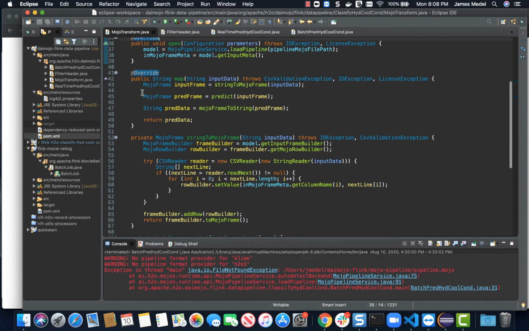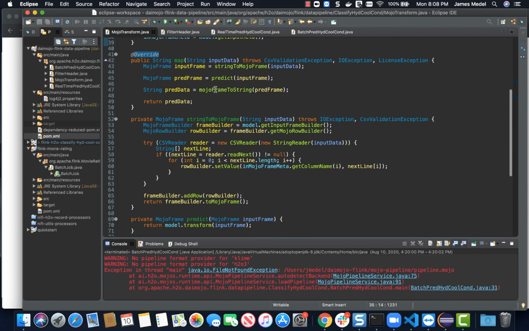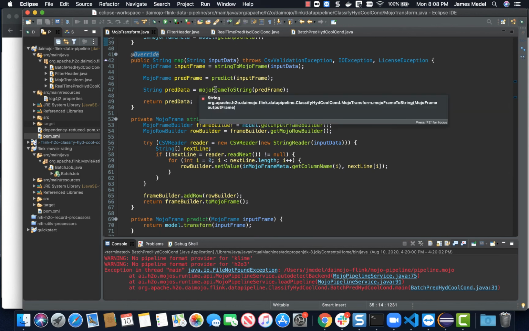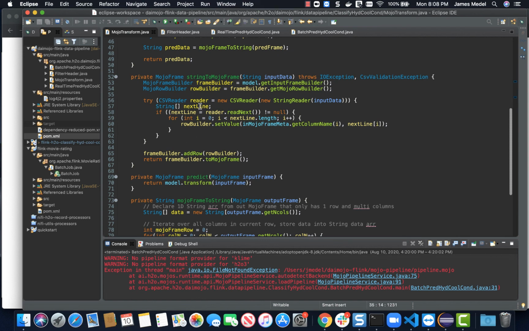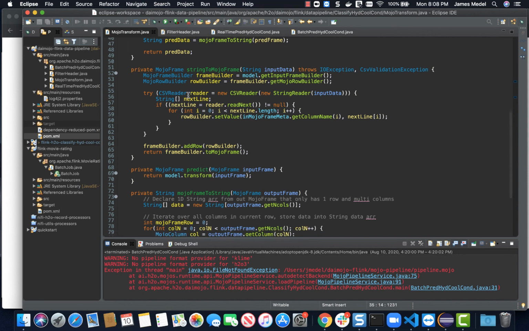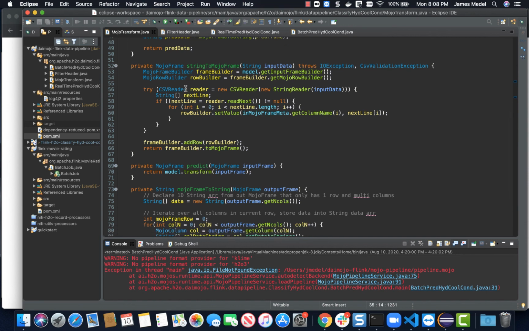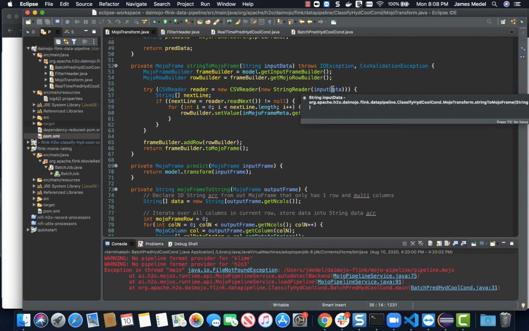And then we perform these operations. We do a string to MOJO frame conversion, we perform predictions on the input MOJO frame, and then we convert the MOJO frame back to a string. Here we can see we're using the MOJO frame builder and MOJO row builder, and we're using a string reader on this input data, which is a string.